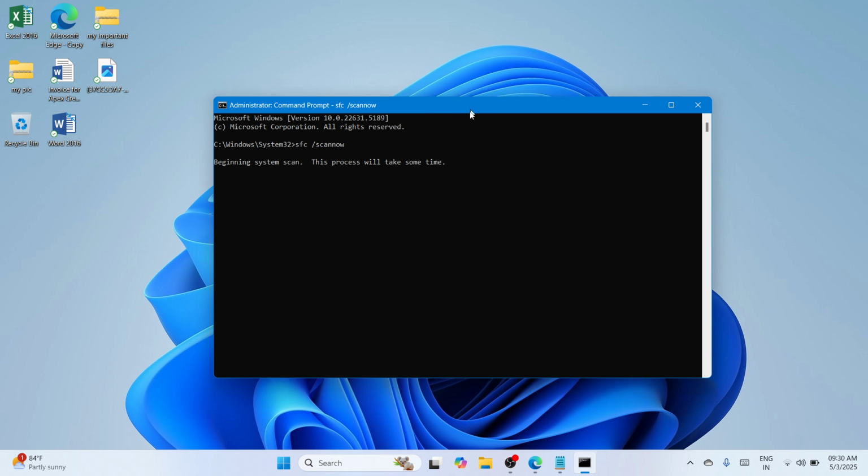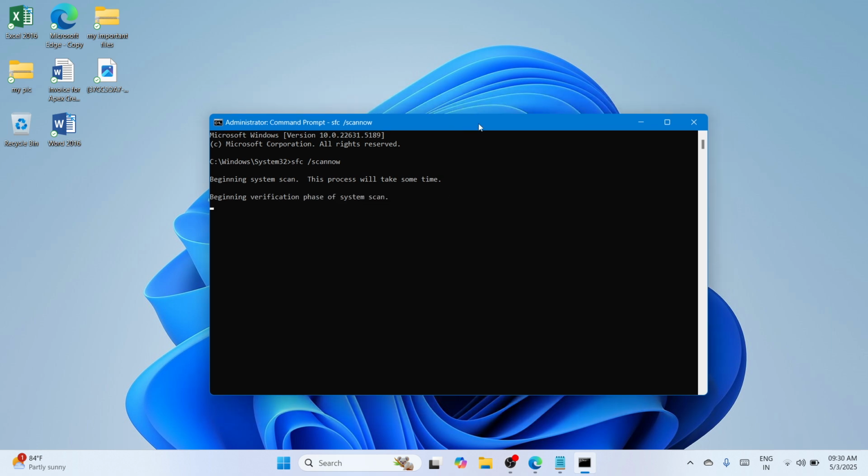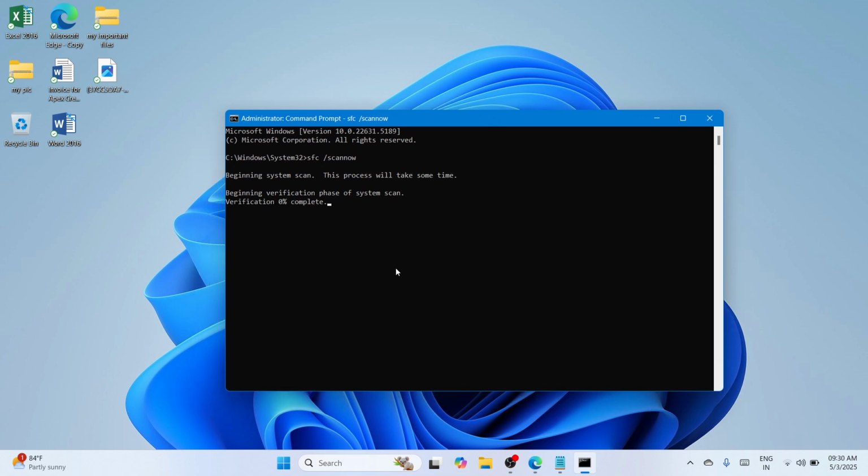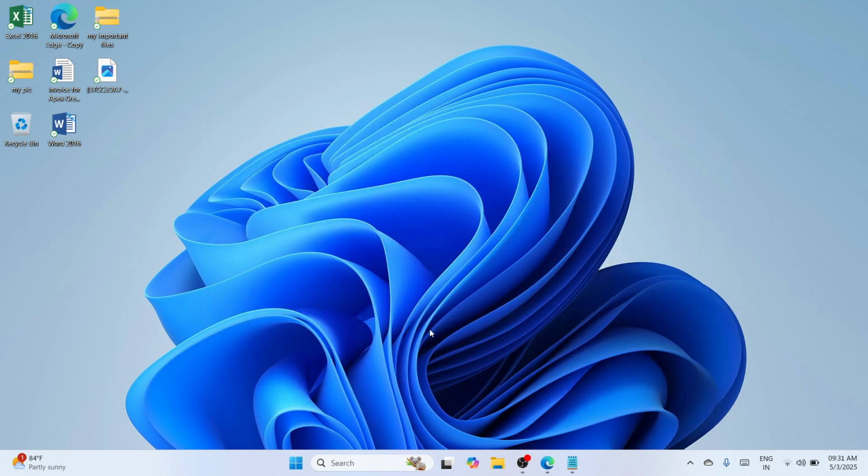But you just have to be patient with it, since it will be worth it and will help you fix the problem. Don't close this command prompt window and don't turn off your computer while the process is running. Don't interrupt the process, just leave it open here. Once you're done, restart the computer. Once you have restarted it, check if your problem has been fixed. However, if not, then we need to move on to the second method.